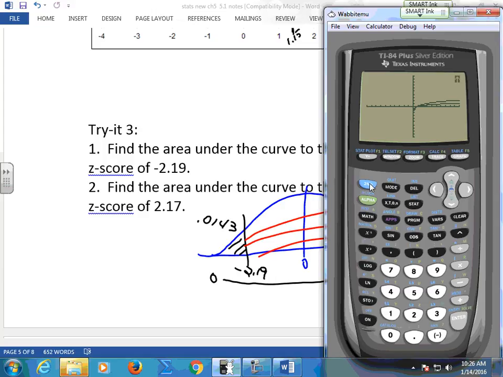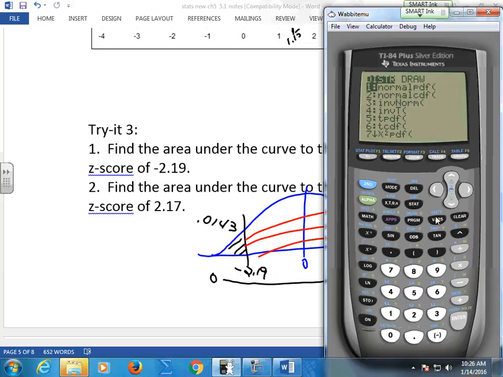So go to second DISTR, same place where you found your binomial PDF. But what word stands out right there? Normal curve, right? Isn't that our normal curve? And when we look for your information, aren't we accumulating this? So which one do you think we should use? We're accumulating our area from the left on your normal curve. So you're going to come down here. And this is how I want you to associate it, so this way when you're looking for it, you find it. I'm looking for my normal curve, and I'm accumulating my area from the left.